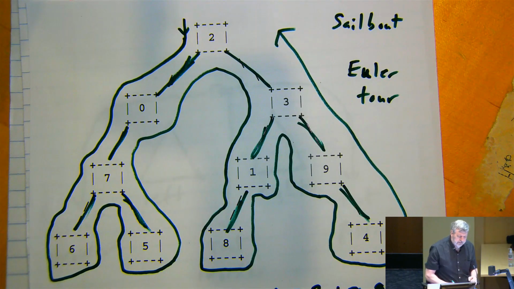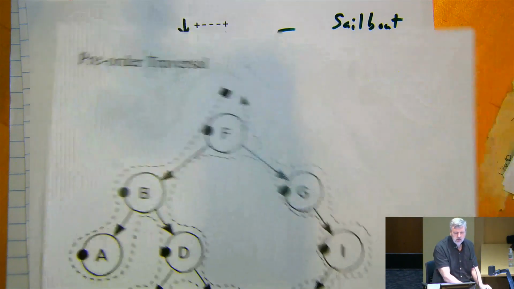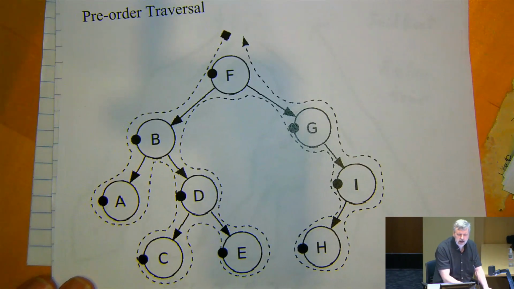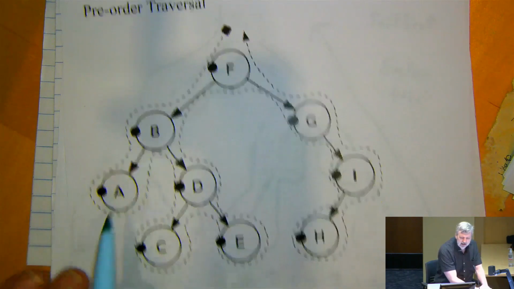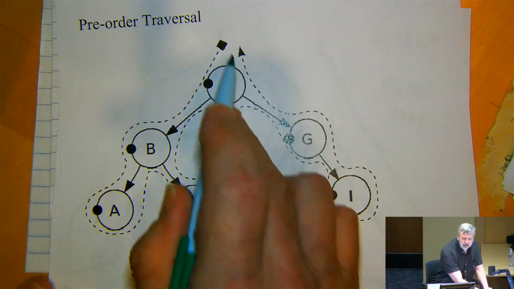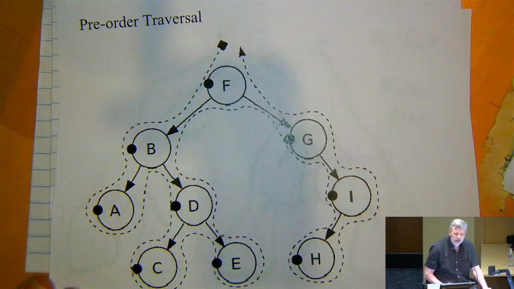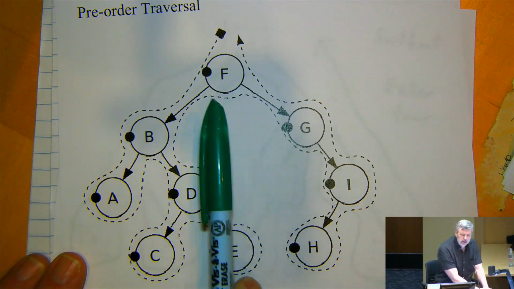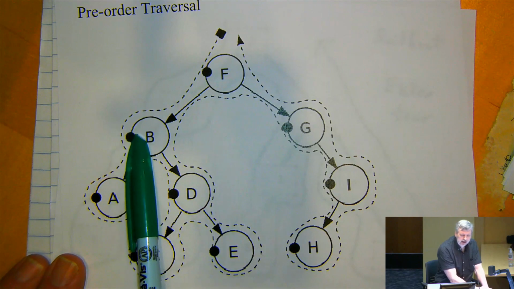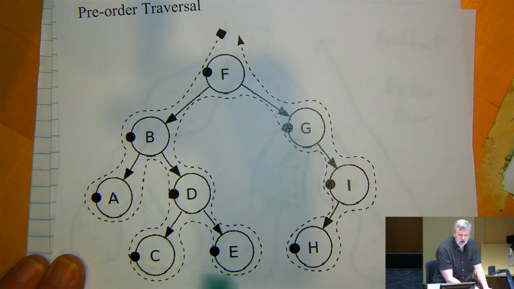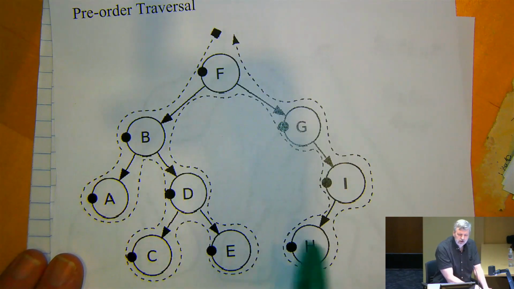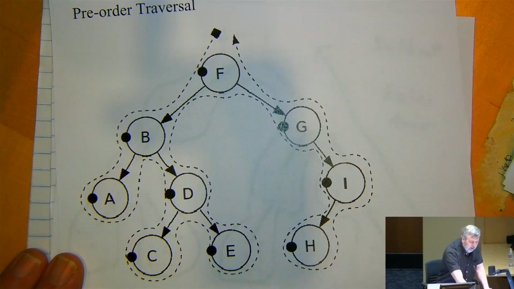If you go to the Wikipedia page for binary tree traversals, you'll find some curious pictures. So there's a picture here. This is right from that page. I copied it from the Wikipedia page. What is that dashed line? And then even a little arrow here. Isn't that the sailboat? Isn't that the path that the sailboat follows? And it's showing you dots on the left-hand side of each of these nodes, and it labels that as a preorder traversal. This is the sailboat approach, where you're printing out the node as you pass it on the left.